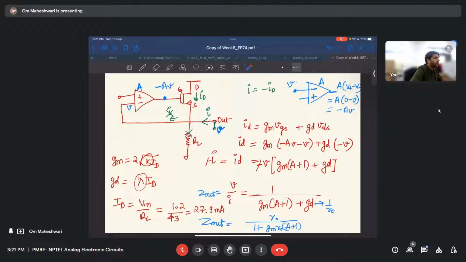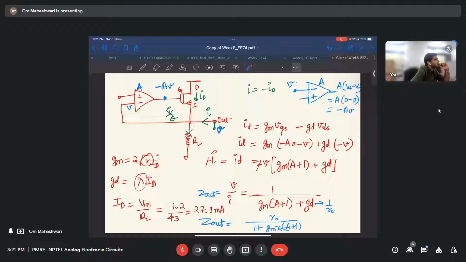Okay, so should we move ahead to the next part, or do you want to ask something here? Sir, is there any way to consider the equivalent of the op amp itself, like for MOSFET? For MOSFET, we have the equivalent, right? The GM times VGS like that. Similarly, if there is any equivalent for the op amp, we can put it directly there and analyze that. Is there any way to do that?